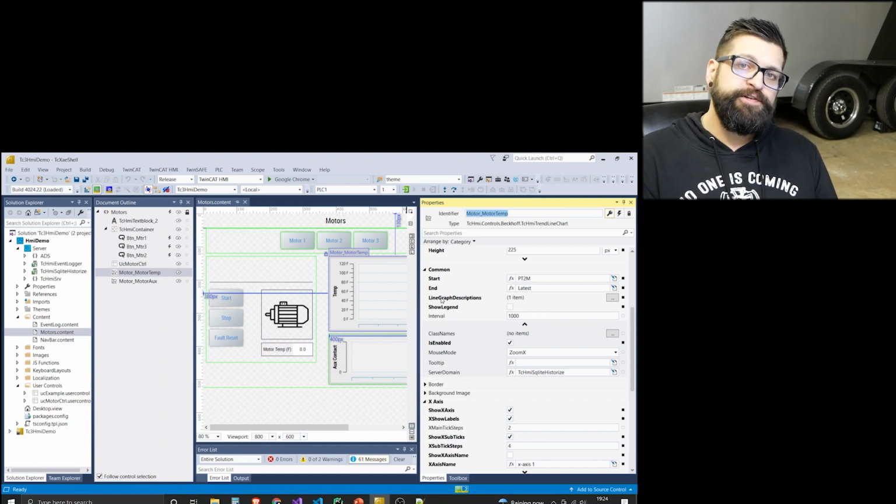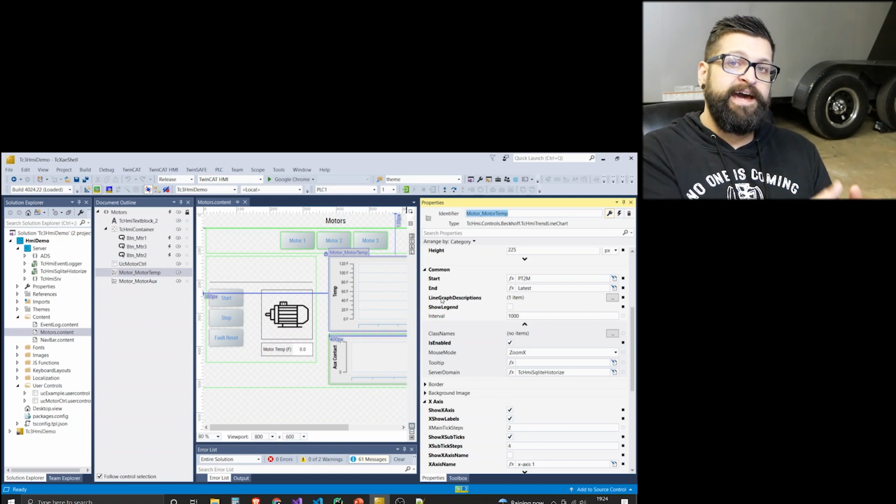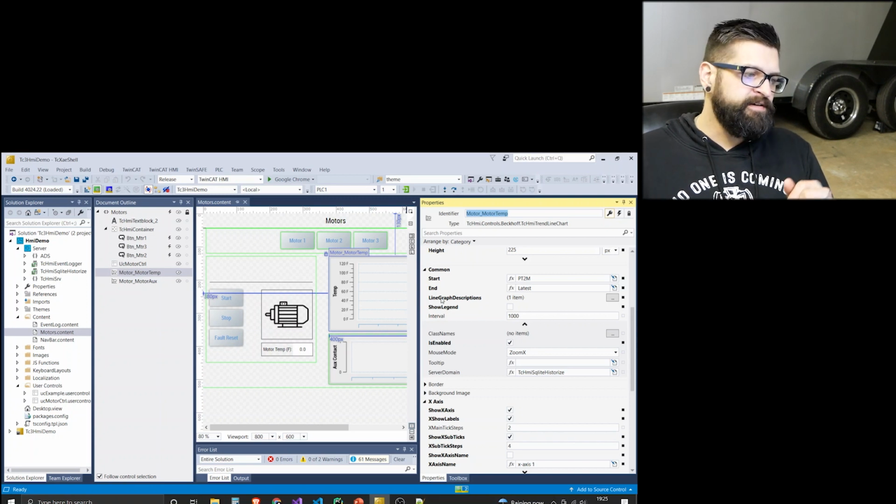You can also, like we just saw, have other controls that trigger events that act on the properties of other controls to give you dynamic functionality in your HMIs. And so thinking about that process is really what makes you able to quickly generate these HMIs.